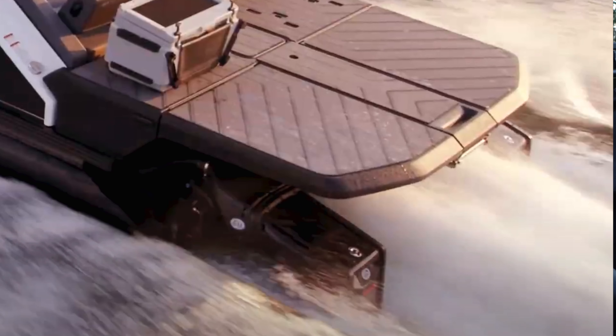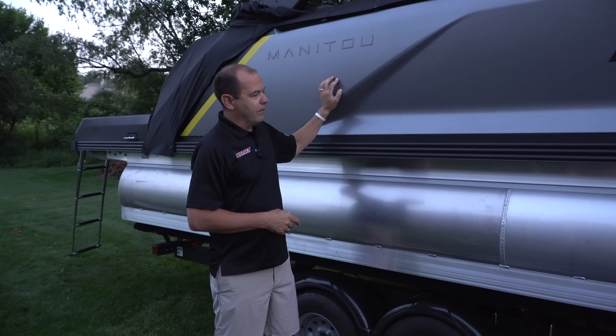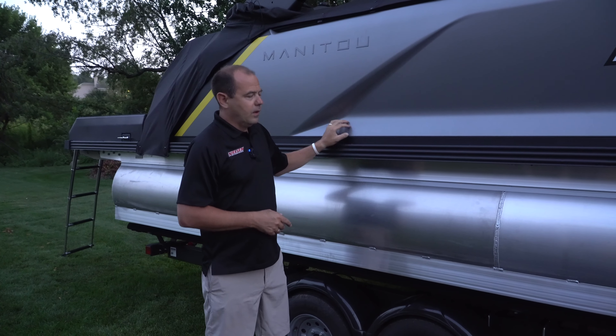So why buy Manitou, whether it's a single Rotex, a dual Rotex, or even a standard outboard? What sets Manitou apart is very much an automotive style design — it's a bold finish, everything's aluminum, and even all of your furniture inside is made from metal. The deck on this boat is made from a composite material, so no wood to rot out in the future. The entire bottom of the pontoon is skinned with aluminum to protect it as well. The center pontoon actually sits about five to six inches lower than the other two tunes, which gives you that cornering and handling that you don't get in a normal pontoon.